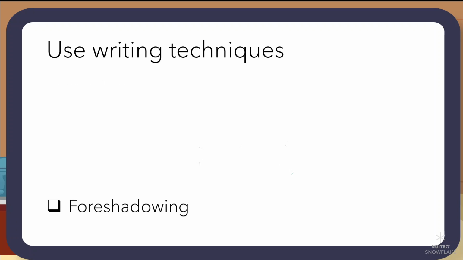Foreshadowing is a technique which an author uses to give us a hint about what is going to happen. Let's say that a character in a story tells another, "The garden is beautiful. But, whatever you do, do not eat the black apples." What do you think happens next? That's right! The other character eats a black apple, and gets very sick. Foreshadowing is exciting, isn't it?